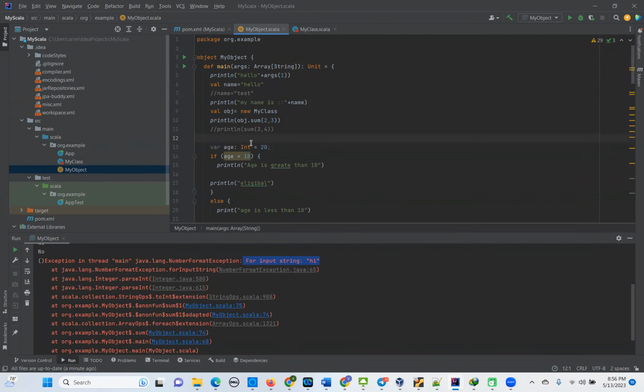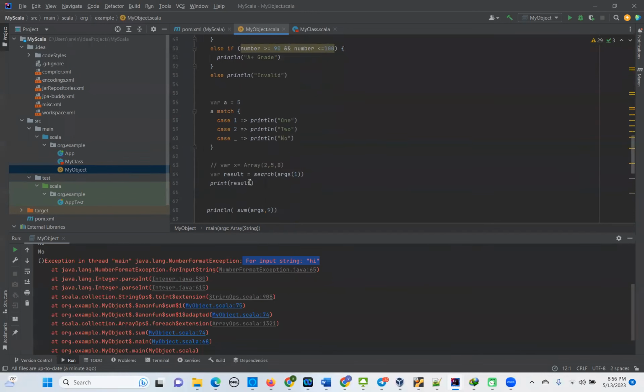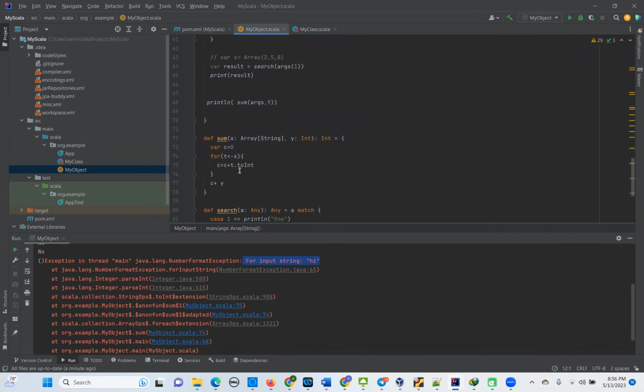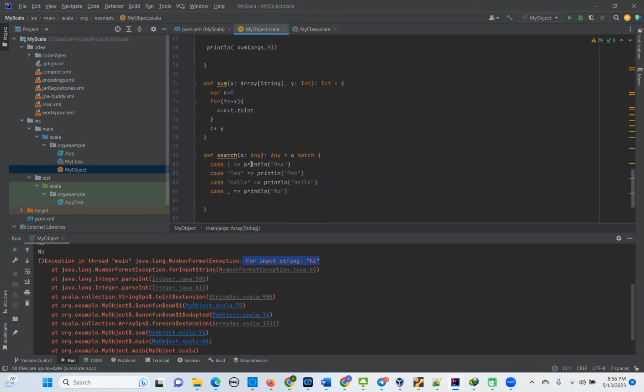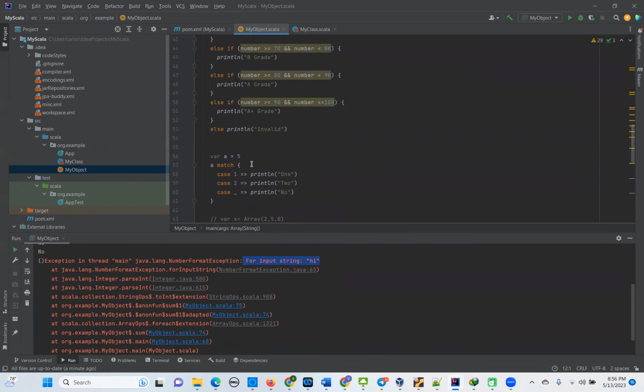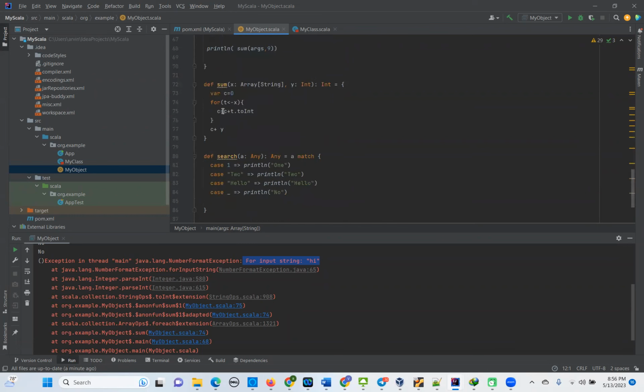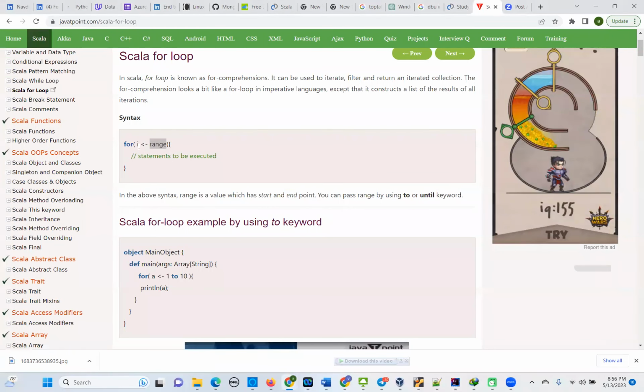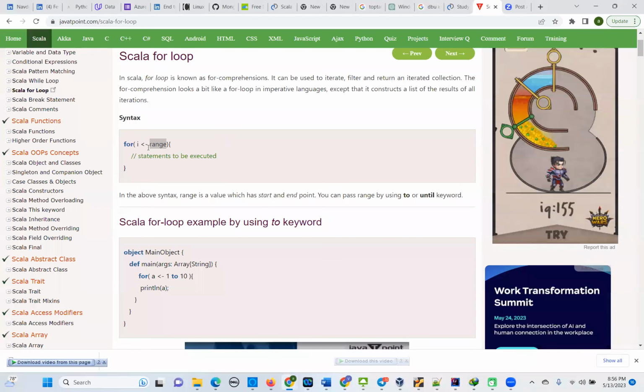So if you see here in my code, when I'm iterating my for loop, I'm giving the value in this one. I'm taking an entire array and giving it on the right side, and on the left side I'm giving some variable, any variable name you can take. So this will take each value of the array one by one, and you can use it. Okay, so this is one way of for loop. You can use this less than hyphen sign.